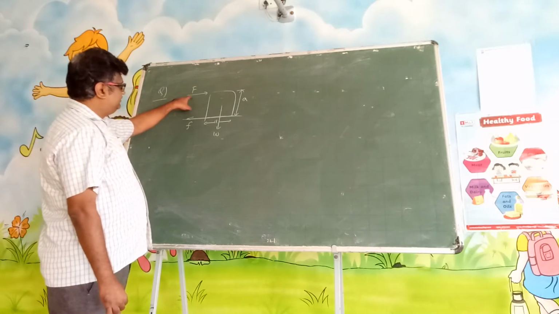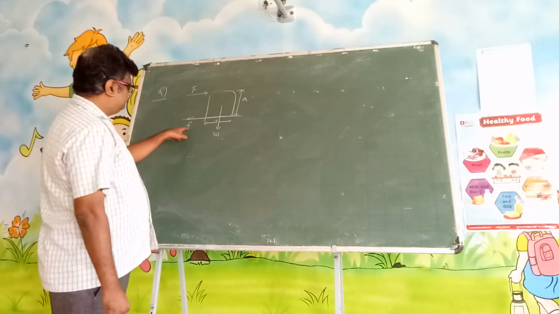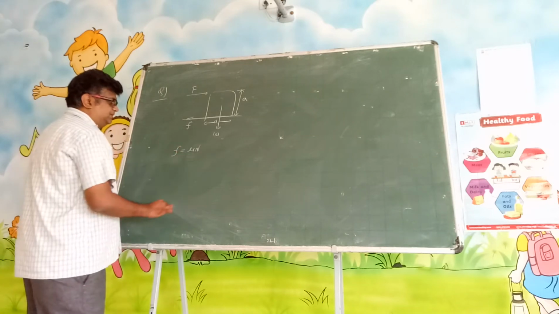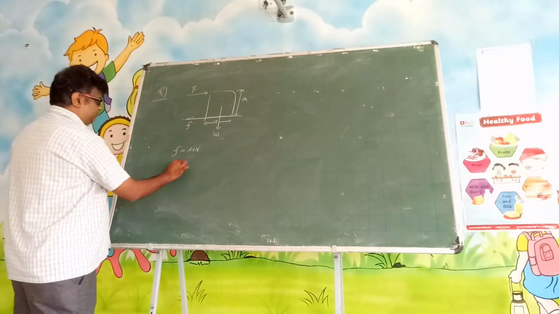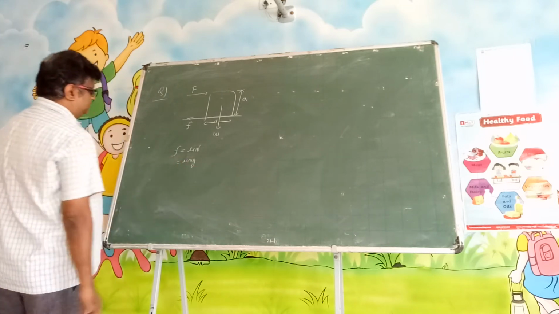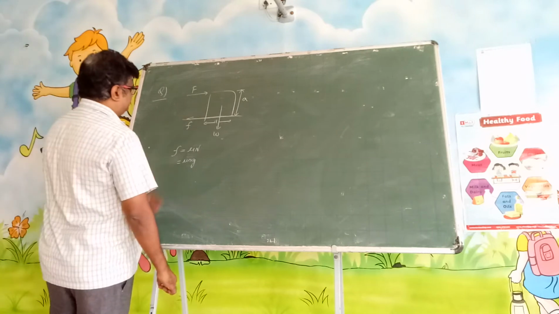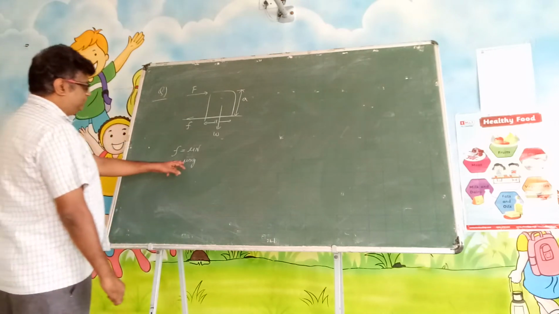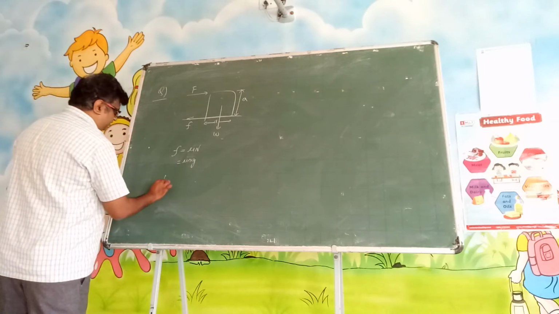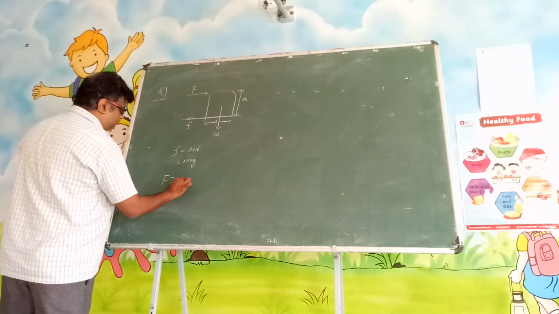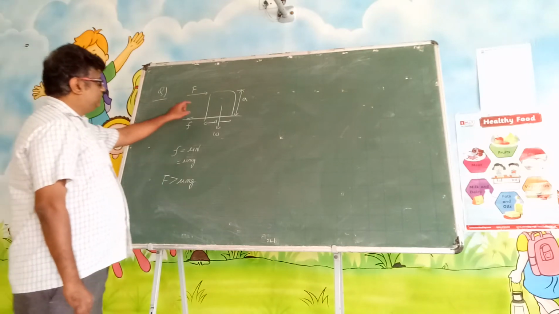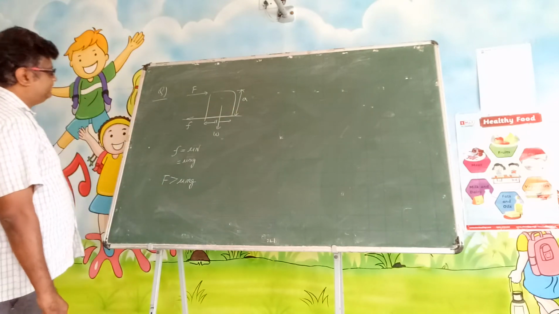Now this force F is towards right. What is frictional force? Frictional force is mu times normal reaction, which is nothing but mu times mg. Right? So frictional force is acting towards right. So we have to find the possible values of mu. So let us say if F is more than mu mg, what will happen? The block will slide. Okay.